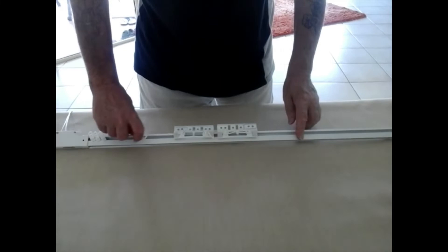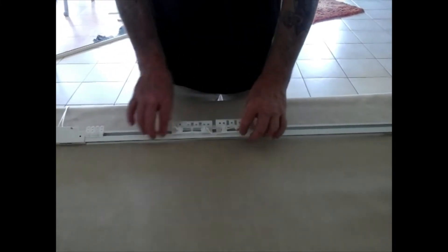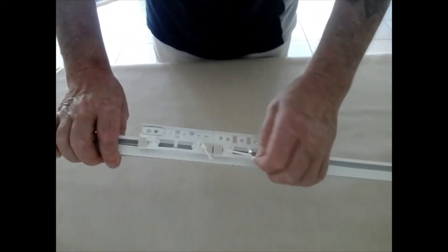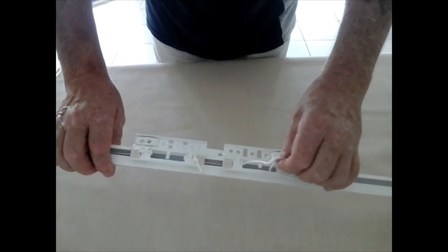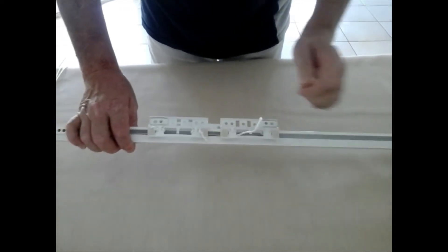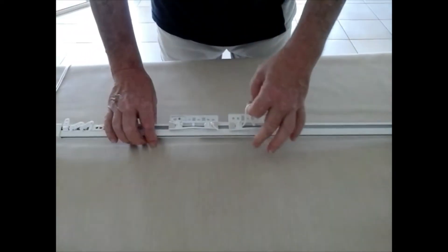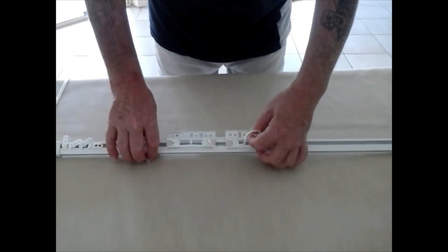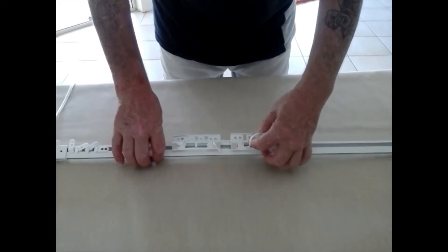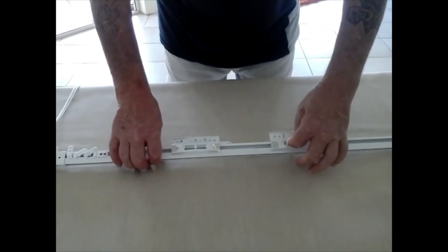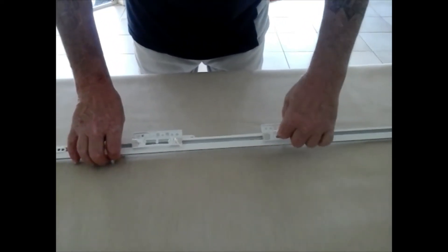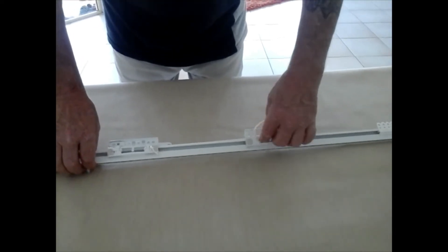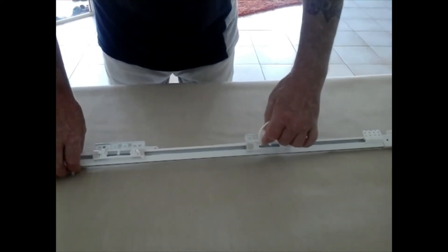So your curtain track is not in the center. We take this cord out of the carrier and keep your finger between the cord and the carrier. If you don't, the cord will go into the track and you'll have to fish it out, and it might be a bit difficult. You then move that carrier down there and you'll be getting slack cord. Try and pull that slack cord through.